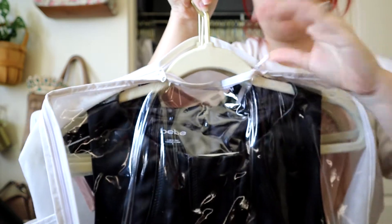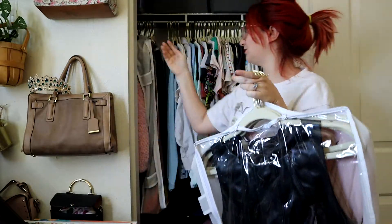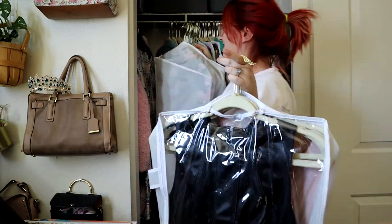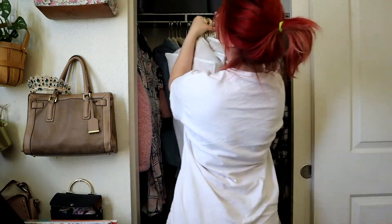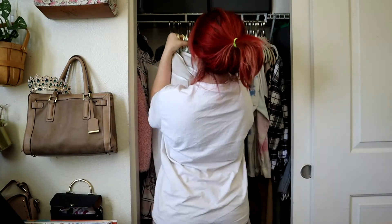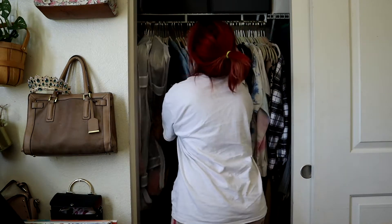I just close it up — it has a zipper on each side so I just bring the zippers together. This is where I keep my dresses. I have two bags: one for more casual dresses and the other for more formal dresses. Oh yeah, it's really heavy! I'm out of breath — I'm trying to rush because this camera is actually going to die. I keep my dresses in these bags; it keeps them away from dust and it also saves space in our closet.